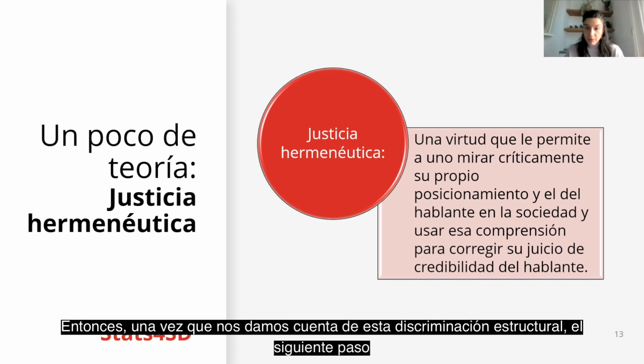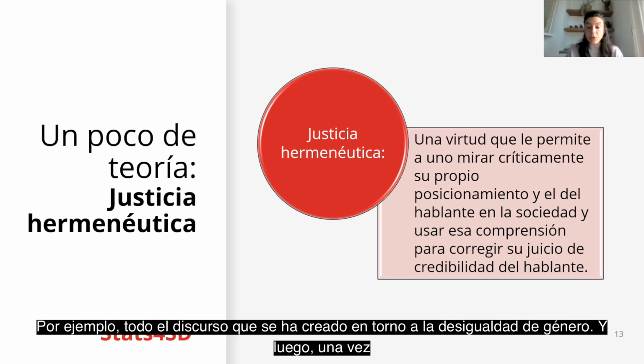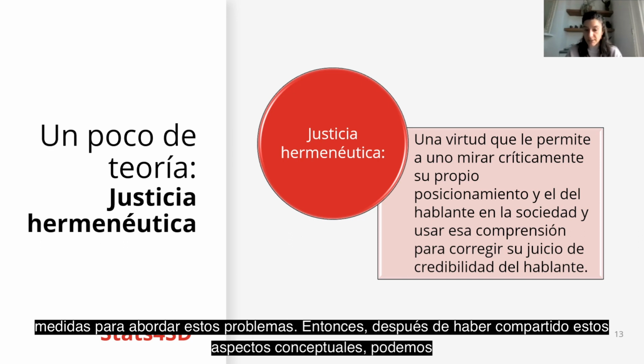So once we become aware of this structural discrimination, then the next step would be to be able to develop a language and concepts in order to address that phenomenon. For instance, the whole discourse that has been created around gender inequality. And then once we have this language and conceptual resources, we can then think of the next step, that is to take actions in order to address these issues.